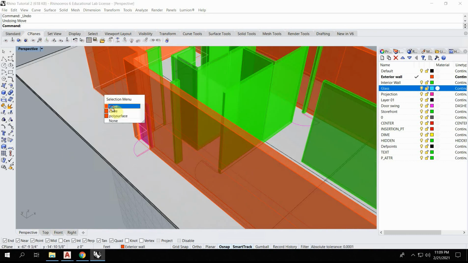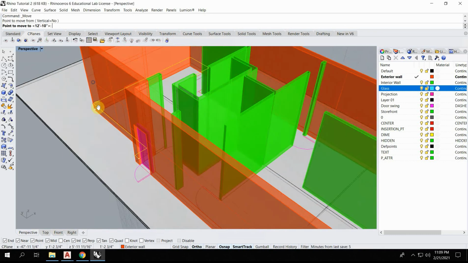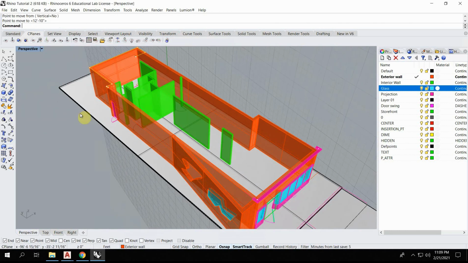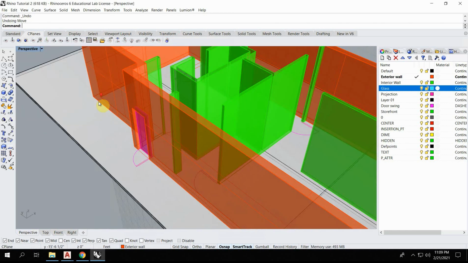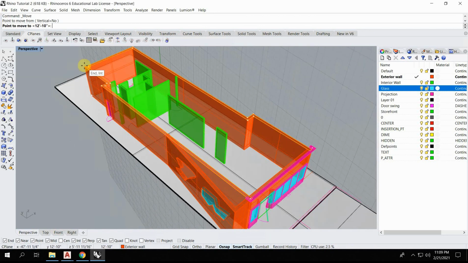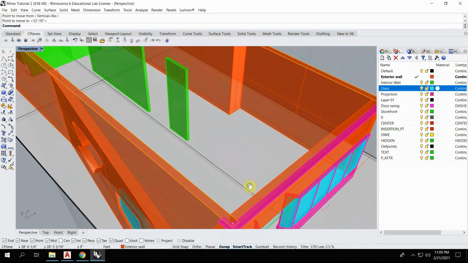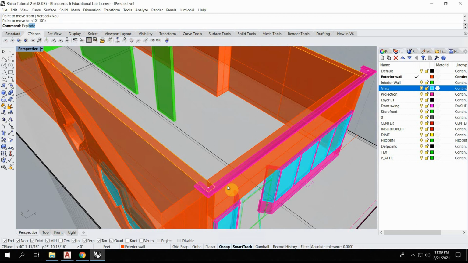So I'm going to select this, move it up to the top. I want to select the whole thing. Okay, move this up to the top. I'm going to explode it.